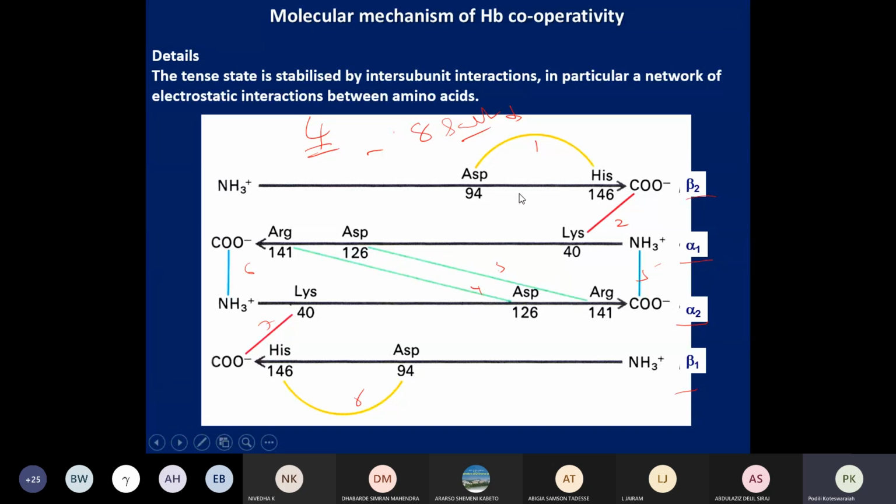That means in the deoxygenated state, the hemoglobin is highly anchored by 8 salt bridges. That's why all the subunits are anchored and don't have the freedom to rotate, and that's why this is known as the taut state or the tensed state. Upon oxygen binding, all these 8 salt bridges are progressively disrupted. As a result, the T state becomes the R state. So we will continue this in the next class.